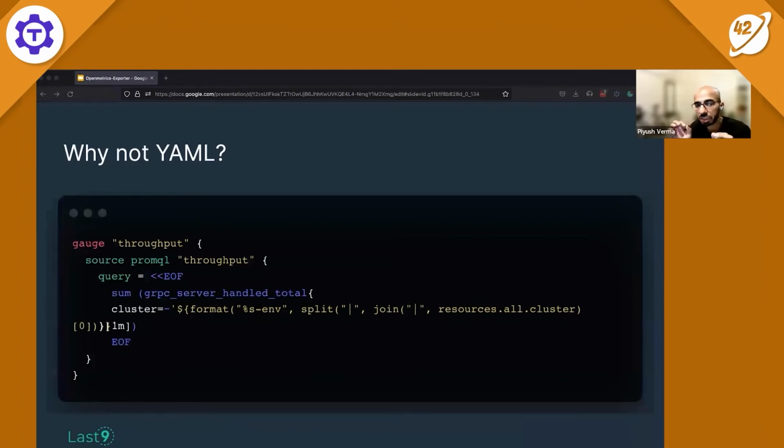If we look at a smallish example here, what I'm trying to do is run over a resource all cluster. I'm joining, splitting, and then doing a format. Any such manipulation of data is almost impossible to be done as a first-class language construct. And every DSL, as it evolves, wants to add some programming logic to it.